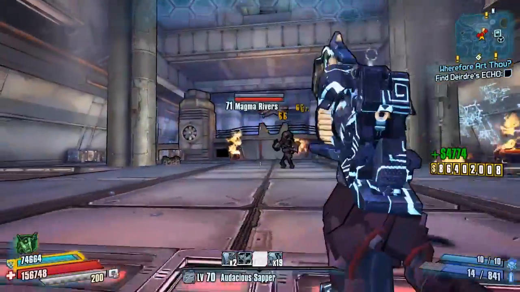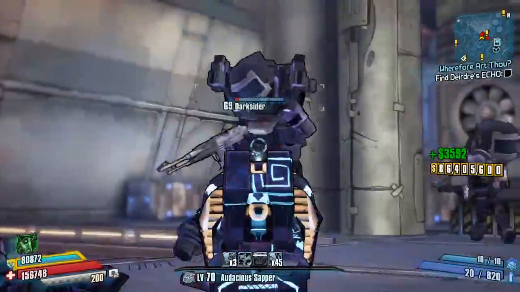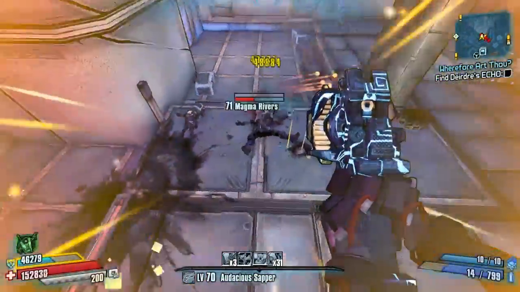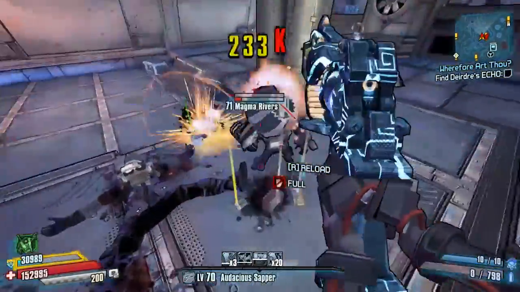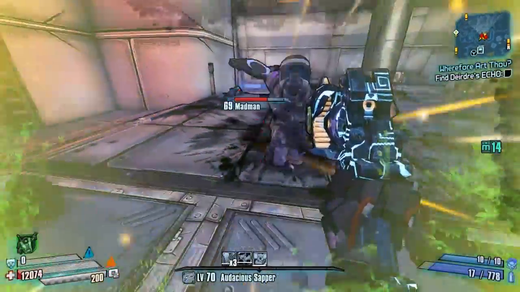So as you can see, today we are going to be taking on the Fragnum pistol and having a look at exactly what this thing is about, how good this weapon is, giving it a try out against some mobs and just generally having a play about with it.